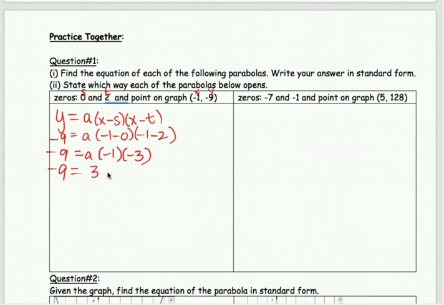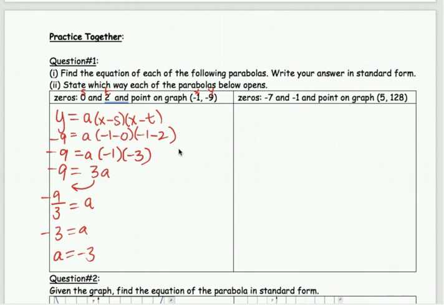Okay, so that becomes positive 3a, boot that over. And again, if you're getting good at solving, you could just boot this over and then divide by 3, so that should be -3. Yes, definitely just do that. I don't like to skip steps because I always get complaints if I do that. So I'm just writing everything in, but definitely don't write as much as I do, if you don't need to. All right, so divide that out, and then a becomes -3.